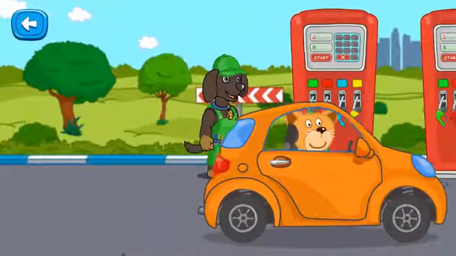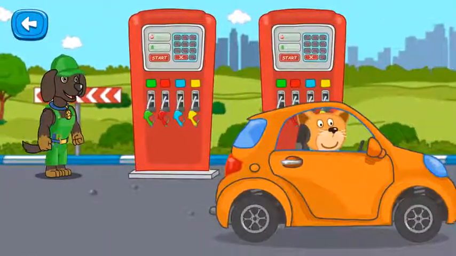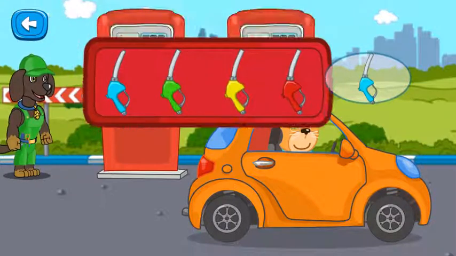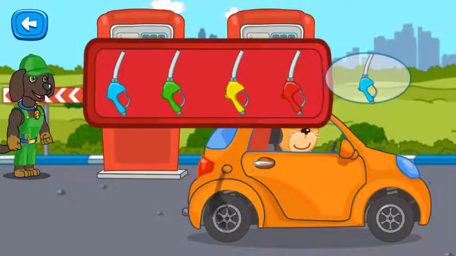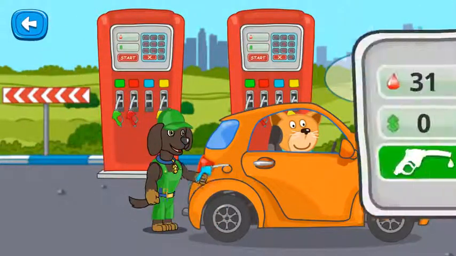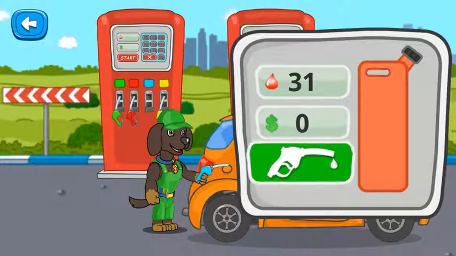Every car needs petrol. Pull gas nozzle to the fuel tank. Not this time. Tap the number you can see on the picture.